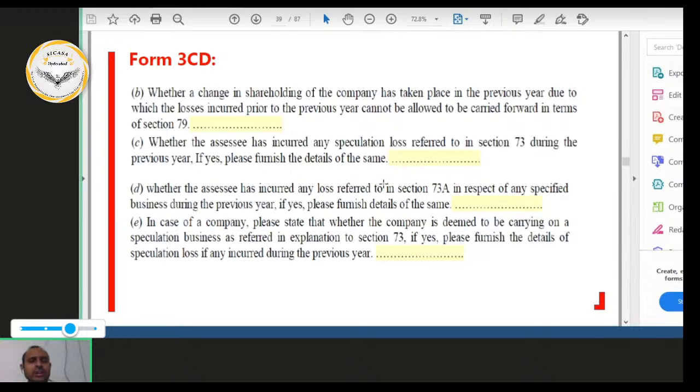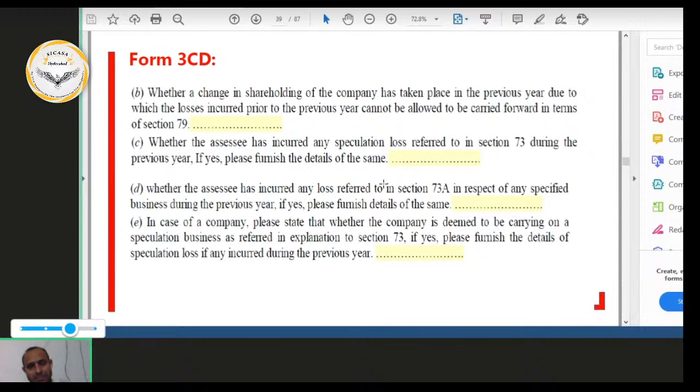Then the 32 class, what it talks about is section 79 adjustment. Section 79 talks about a change in the shareholding pattern. In closely held companies there are two types: normal closely held companies and eligible startups, which qualify for special concessional treatment. But I am talking about normal companies.